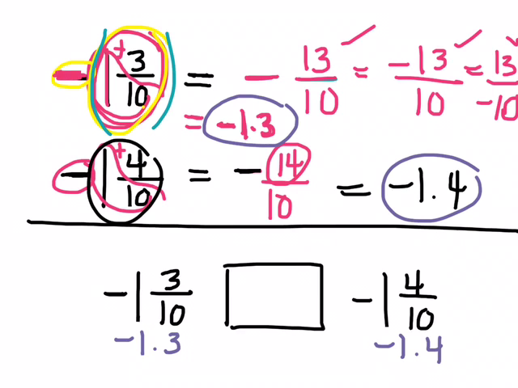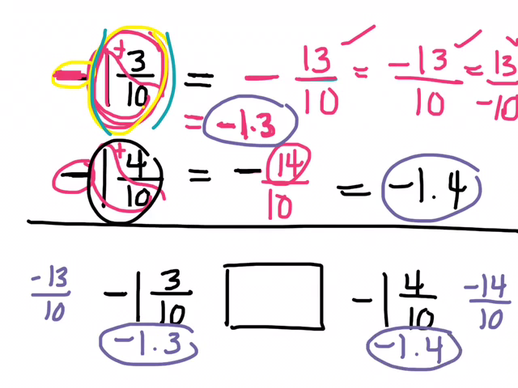You will have a question like this on your test to say which one's greater than or less than. If you want to turn them into decimals, you can, like I just showed you. Or you could have left it as an improper fraction, whatever's easier for you to figure out which number is greater than or less than. So is negative 1.3 greater than or less than negative 1.4? Think about it. So negative 1.3 is greater than negative 1.4.